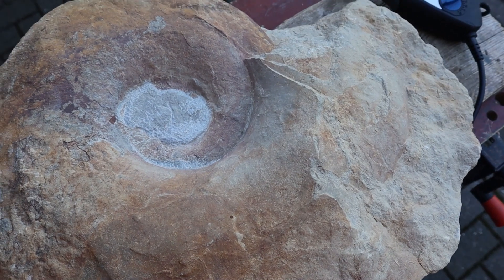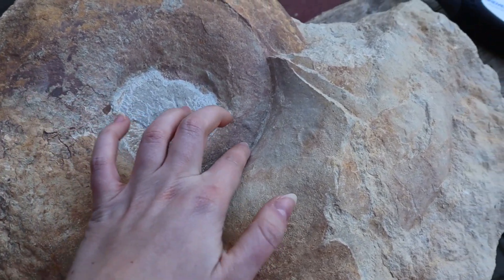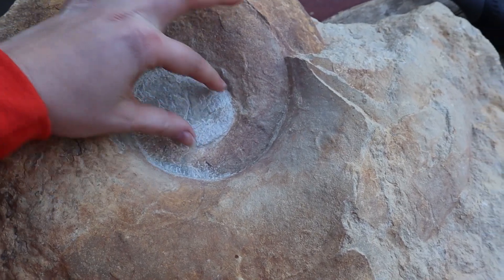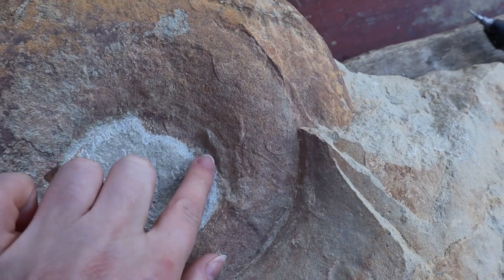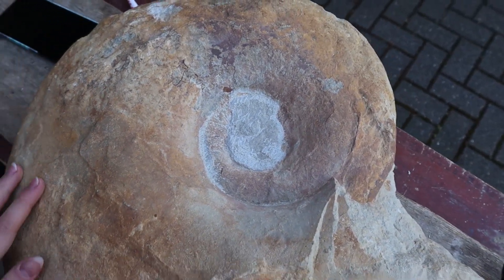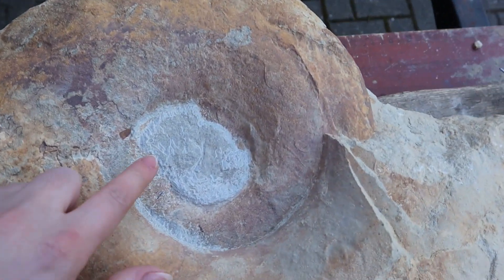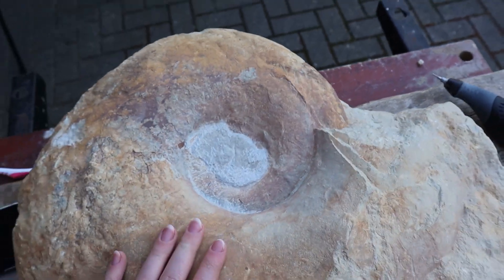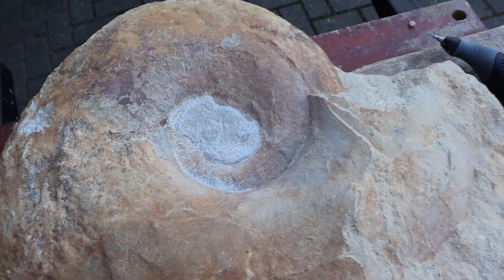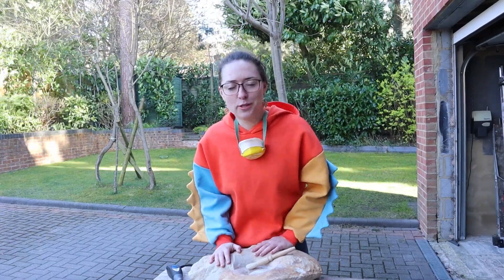This is literally two hours worth of work. I've revealed most of this whorl here and then it's just now this panel here, and I can see it under this bit as well. Still a long way to go but it's certainly getting there — more and more is getting revealed, but it's just so slow getting this chunk out. A few more days on it and we'll be there. It's now getting very windy and very cold.